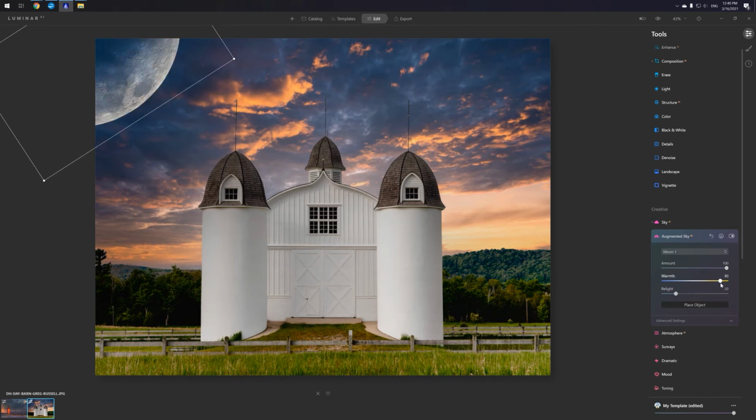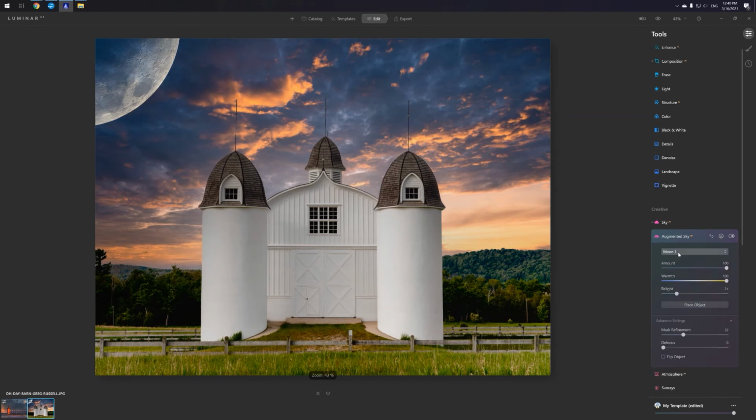Let's see what the warmth slider does. Okay, so we just changed the warmth to fit in with our background a little bit better. We're not going to want it to be super cold because obviously that makes it stand out very much. I want it to be a little bit warmer, so it looks like it's actually reflecting some of that light from the sunset. So I'm going to keep it over here. What does relight do? It looks like it just takes our light down or up. I like it right around there. I think that looks fine. I don't see mask refinement doing a whole lot here, but it might be just because we have it off on the side. Okay, so let's keep that there.